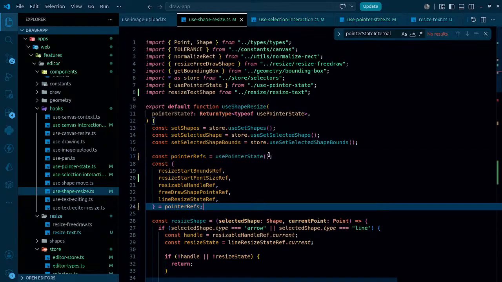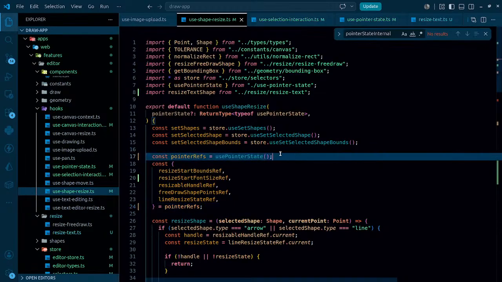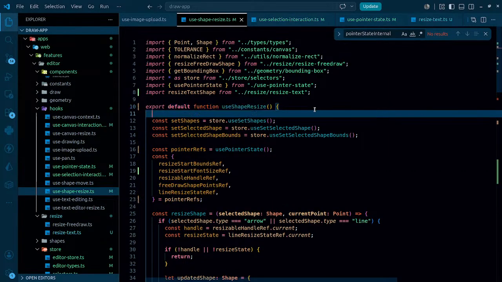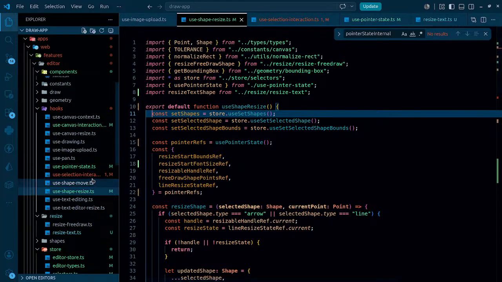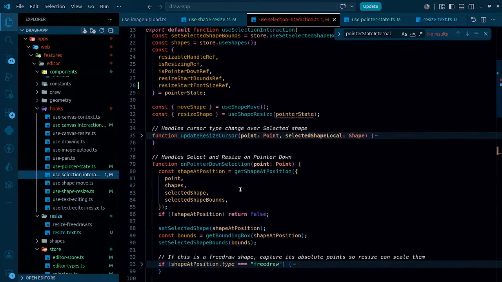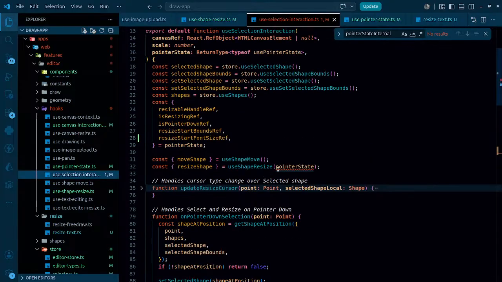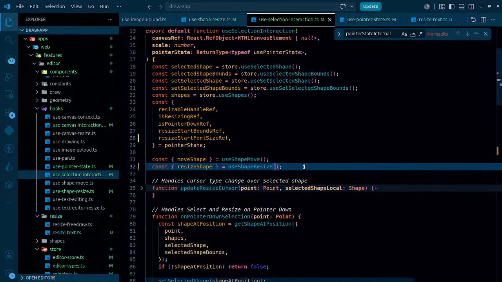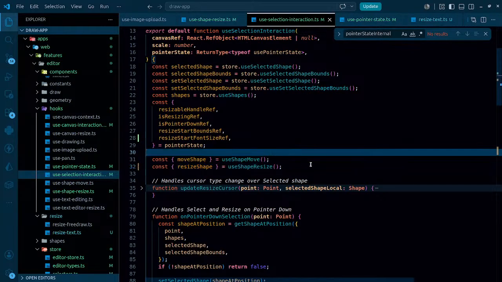I'm getting them from here, use pointer state. Now it looks better. And apart from this, it is definitely used inside this. So wherever it's used, I won't be passing the pointer state. It is going to be just like this.